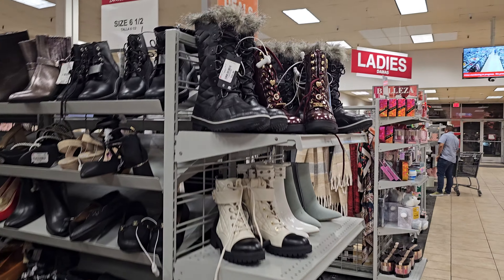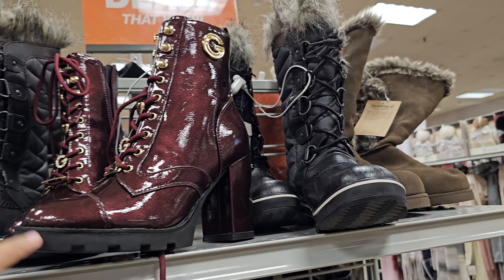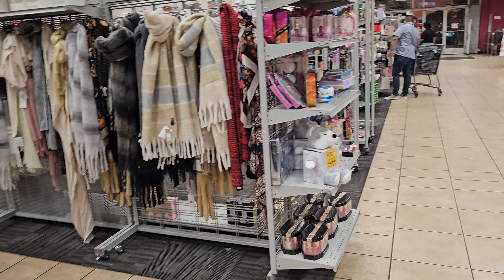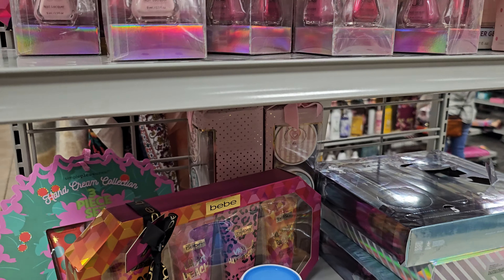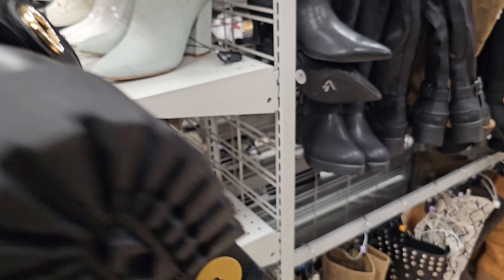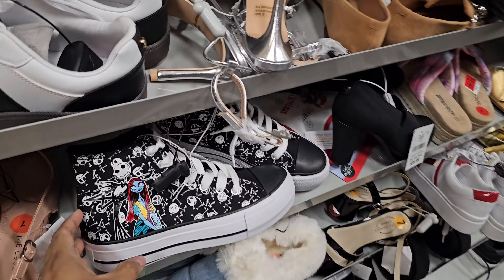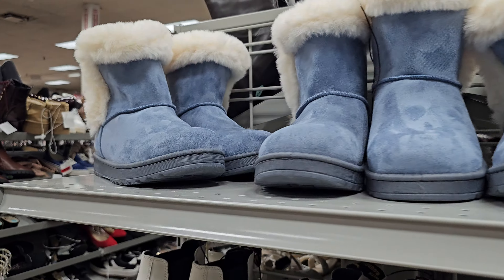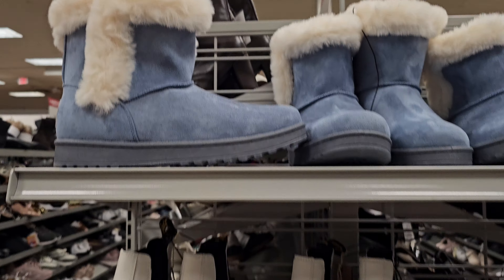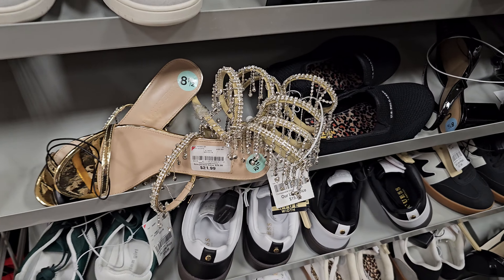Snow boots with the fur, these are $35. This is by a good brand. Look at these GAS shoes — those are wild. I saw some makeup. These are BB — body spray, body oil, and shimmer. Let me find a price: they are $10. GAS shoes, no price on them — maybe $37 because the green ones are $37. These are $20 — they're Disney, it says Disney on the inside. These are $20, like Doc Martens style. Look at these blinged-out shoes — these are $20, the ankle ones.